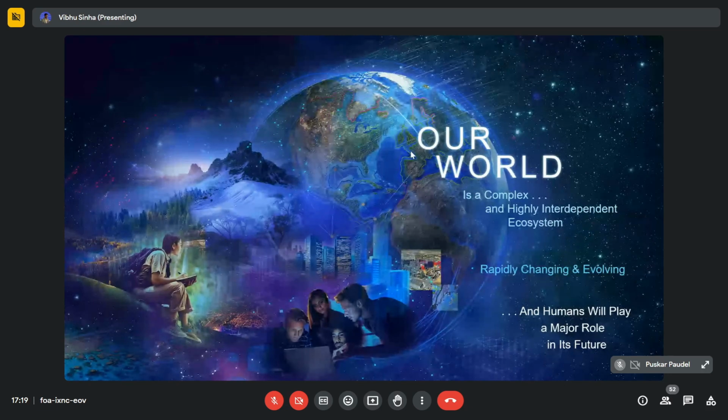And in the geological time scale, this is a very rapid change which we are seeing in this current century. In the last century and the current one, we have impacted the ecology, the ecosystems around us. We have been doing that, and we will play a major role in how it shapes up in a couple of years, right? So it's our world. We have to take care of this. We have to do something about this.